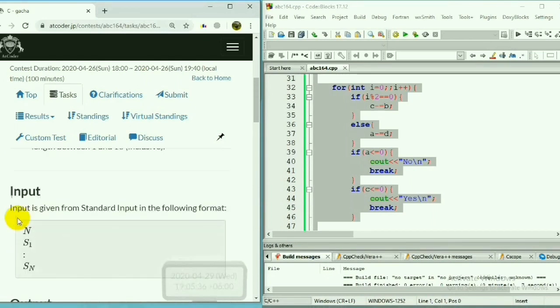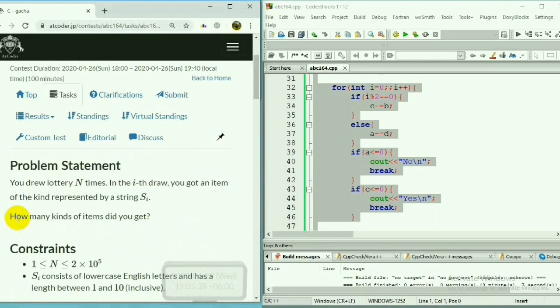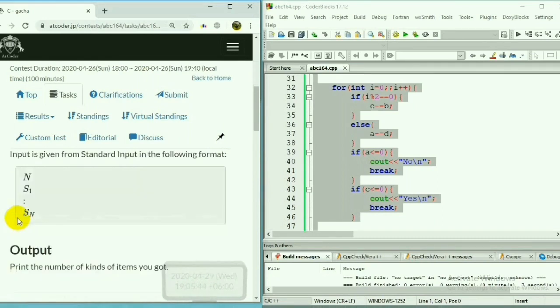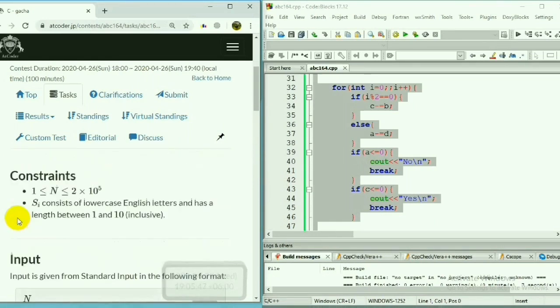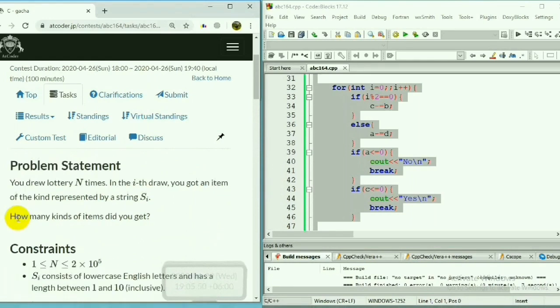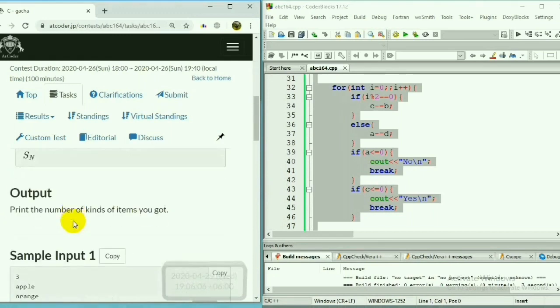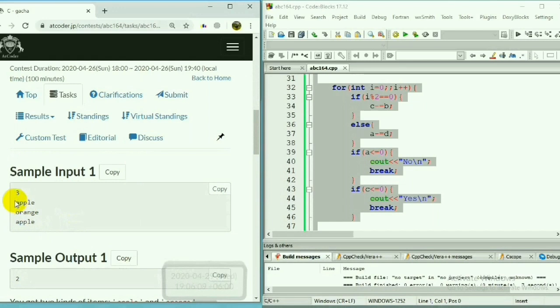Well, in this problem we are given n number of strings, and we will have to print which string has occurred the maximum times. Sorry, actually we will have to print how many distinct strings have occurred in the test case. Like here 3 strings are there: apple, orange and apple, and the distinct strings are apple and orange.